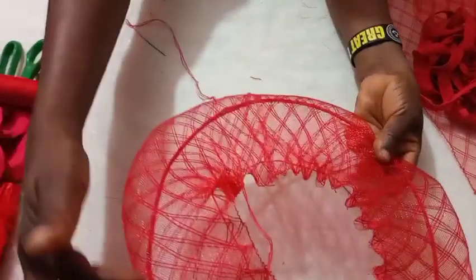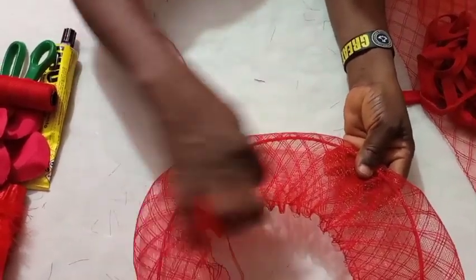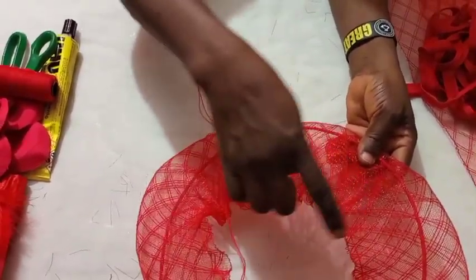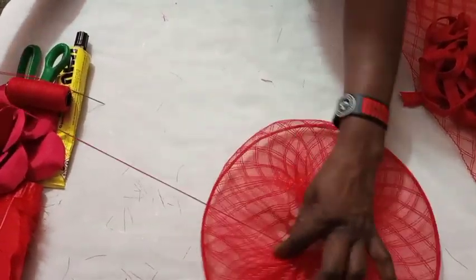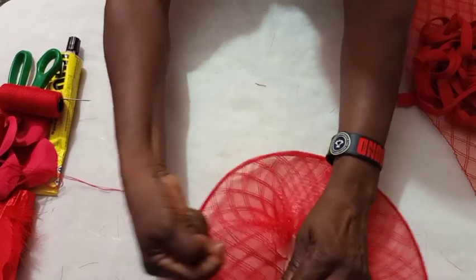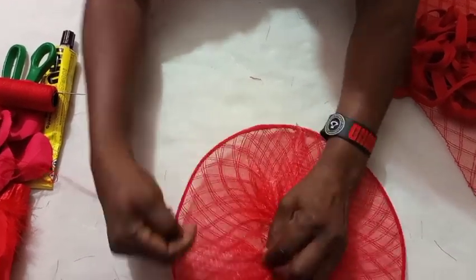You can see the wire is inside the crinoline. Then I run the stitches round the mouth of the crinoline. What you do is that now draw the rope, draw it gently, don't let it cut. You can see it.